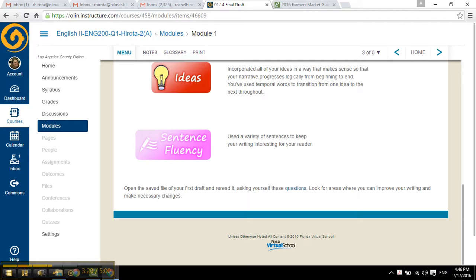So it's a really good idea to set it aside for a day or so and then come back to it, because it's not so fresh in your mind and you get a better look at it. I also always recommend having someone else read it, because something that might make perfect sense to you may not make perfect sense to everybody, and it's a good idea to get a second set of eyes on that. So I recommend both of those things.